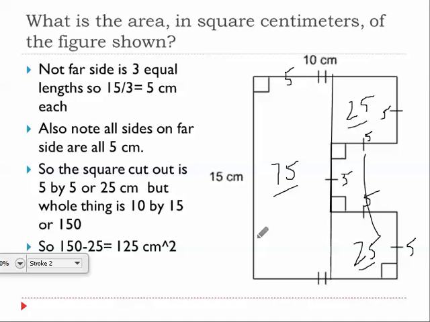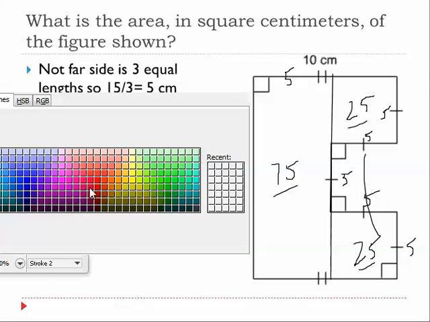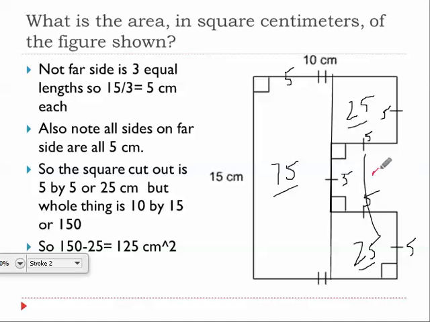The other way you could do this is by subtracting. By subtracting, what do you mean? Well, if I notice that this is a 5 by 5 square here, this 25 that I wrote in red is being taken out of the 150, 10 by 15. So 150 minus 25 would give you that 125 also. And that's what I did over here in the text.